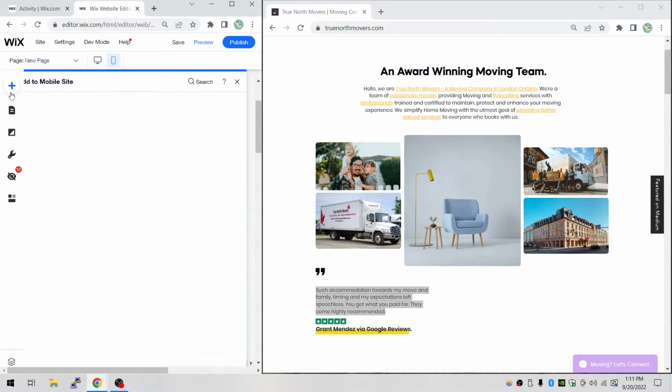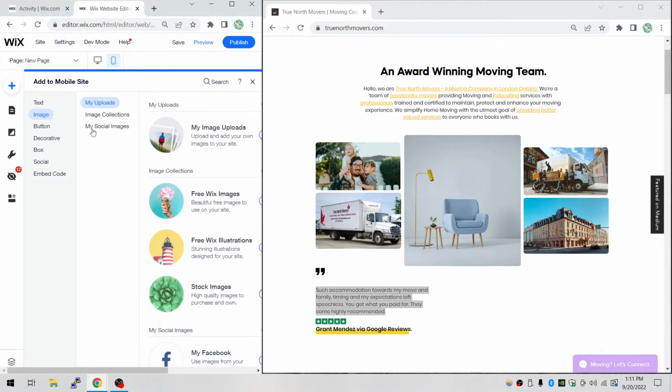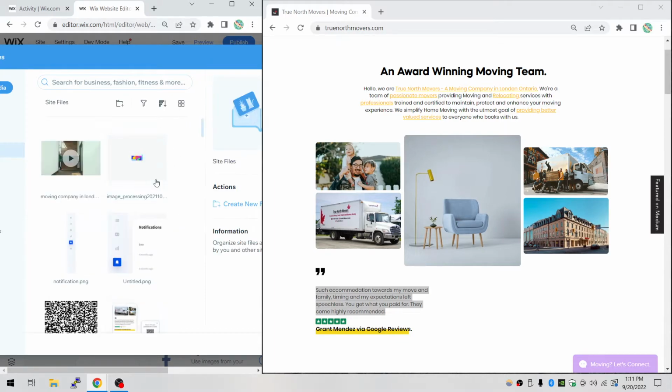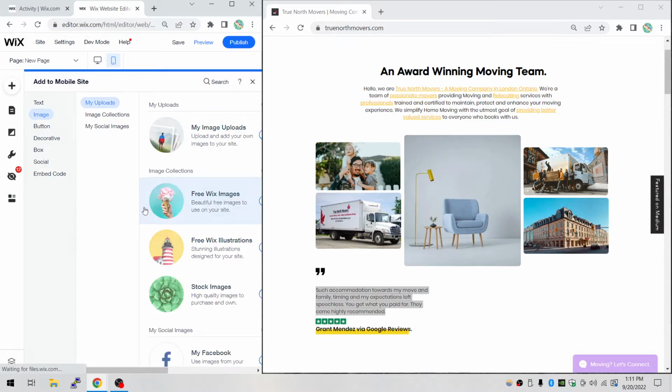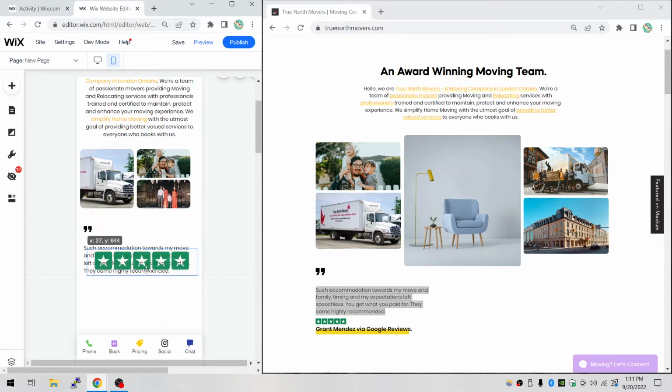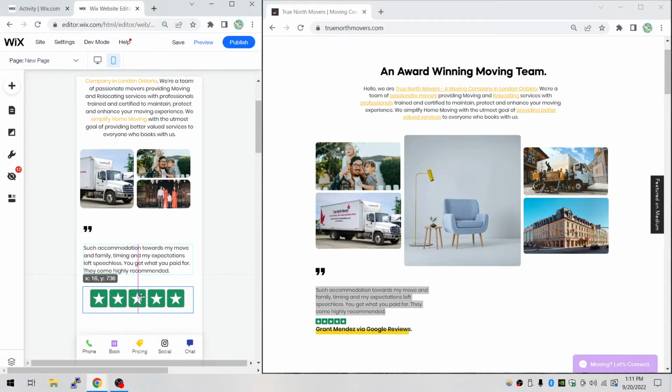So we're going to click on add to mobile. We're going to click add image because I think I saw that image in our editor. We're going to grab it. There it is right there. In this case, you can just press enter if you're in the editor. And then we're going to add that right back here. We're going to simply make it much smaller, because obviously on mobile, things need to be much smaller.